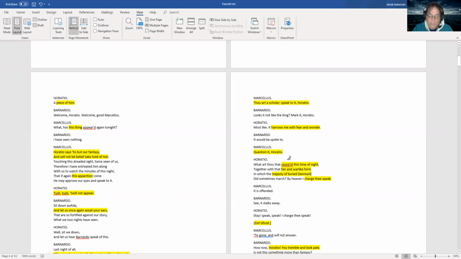Interesting note to observe here. What art thou that usurpest? Okay, to usurp is to rebel against in a way, right? To take over something through unnatural means of sorts. When you usurp the kingdom, that means it's a coup. You've taken over the kingdom. You've gone through a type of revolutionary act to upset the authority that is in place.